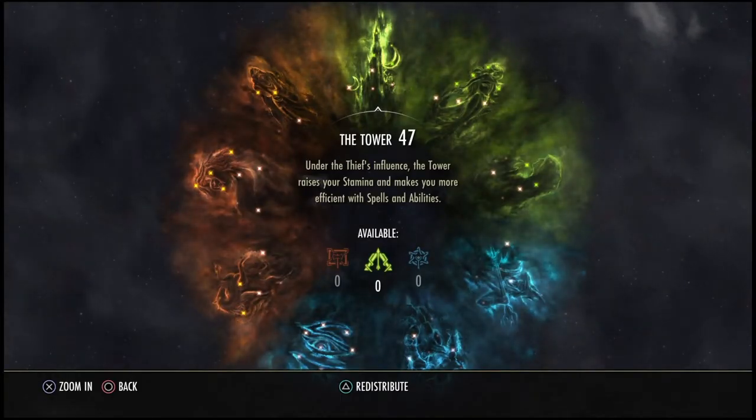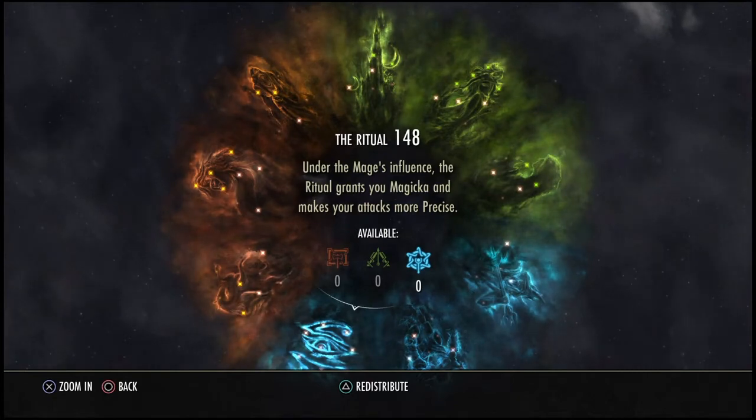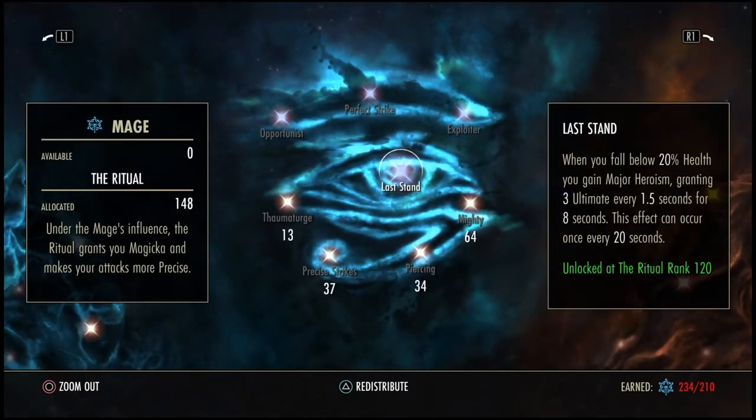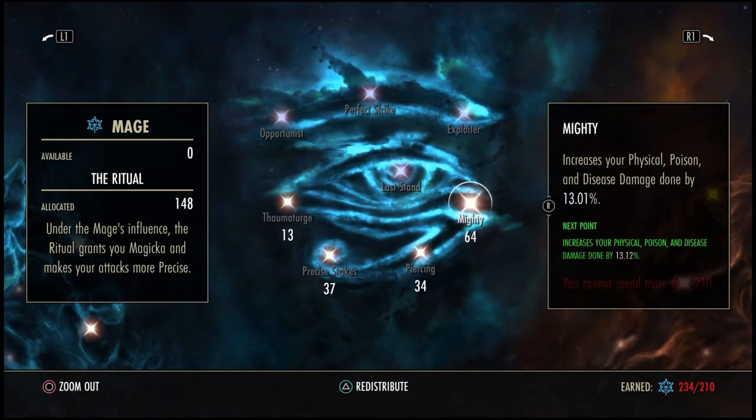Alright guys, so let me go over my champion points real quick for you. Since this build can be used for both CP and non-CP, and I have addressed the champion points for jump points. So this is my new champion point layout. And this will apply to my other two Stamina Nightblade builds, like I said in the past. So 64 into Mighty. Now this account's really good for jump points because it gets me to 13.01, so I'm only losing 0.01%. So that's a very good number to have into Mighty.